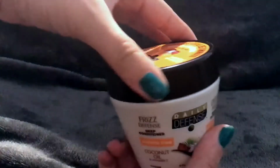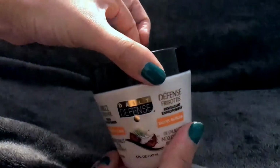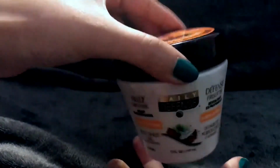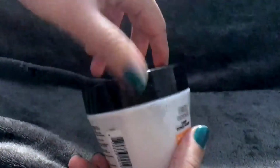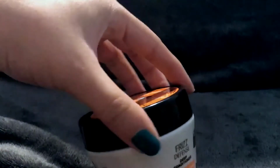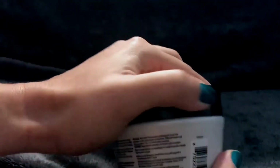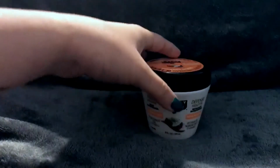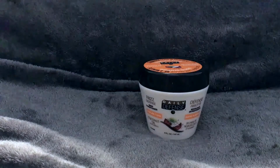The only thing with this bottle is that you can't really close it tight, because when you try, do you hear that? It just pops and then gets loose again. It doesn't come out after you hear that little pop, but you can't close it tight. When it's closed and you want to make sure it's closed, you can't, because it's just gonna pop again. So that's the only thing, is that I never feel like it's really completely closed. However, it is, because even after it's popped, when it gets loose, it's still closed, it's not coming out. But if you want it closed tight to where it's not going to move, you just have to be careful and really watch, because it'll pop and then you just have to do it again.